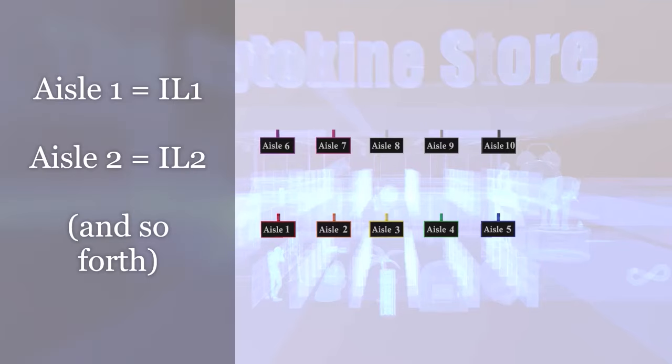Now, before I describe to you what I saw in each individual aisle, let me just give you an overview on the layout of the store. There were 10 aisles in this store. I could already tell where my professor was going with this. Aisle 1 was supposed to represent cytokine 1, aisle 2 was supposed to represent cytokine 2, and so forth. Let me start with what I saw in aisle 1, and then we're gonna get to the rest of the aisles. And at the end, we're gonna get to the parking lot where we're gonna talk about even more cytokines.